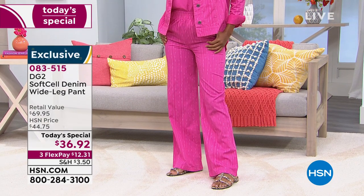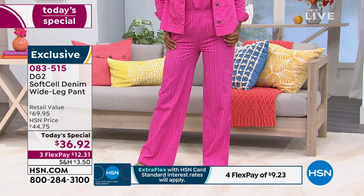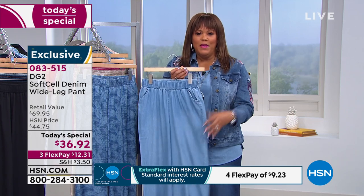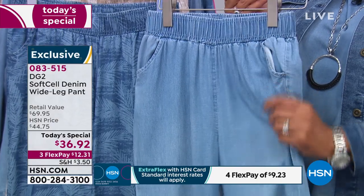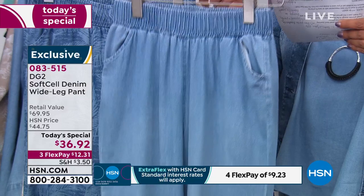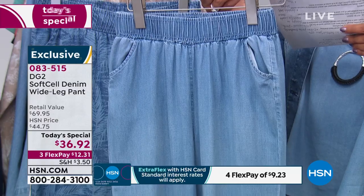I'm so excited because I have it in a tall. I am 5'11" with long legs, and it fits me. This is like a custom fit — a flowy pant. Maybe you've tried a palazzo before in polyester that sticks to you in summer heat. This is breathable, very cotton-rich — 55% cotton and 45% Lyocell. You can throw these in the wash and dry them.